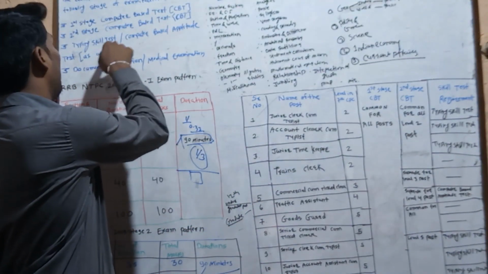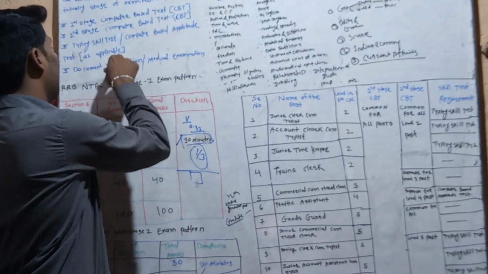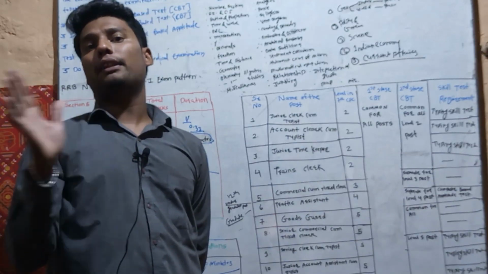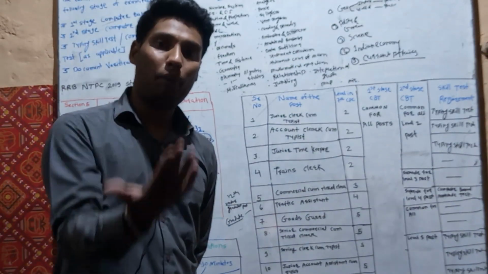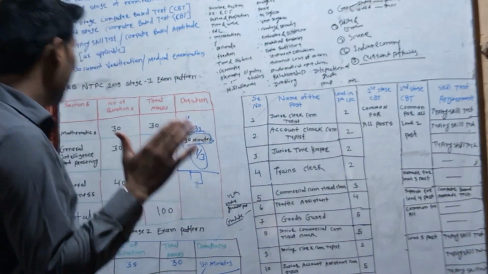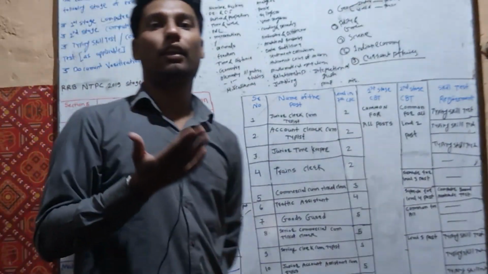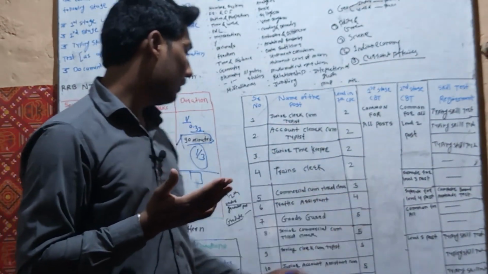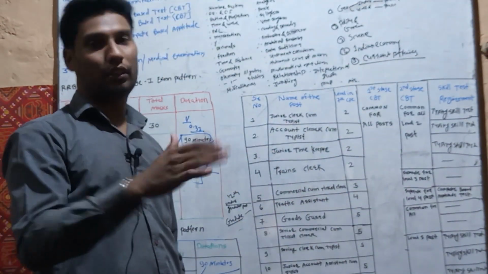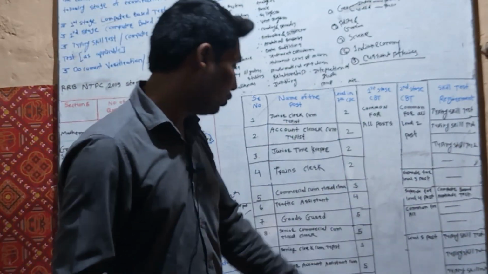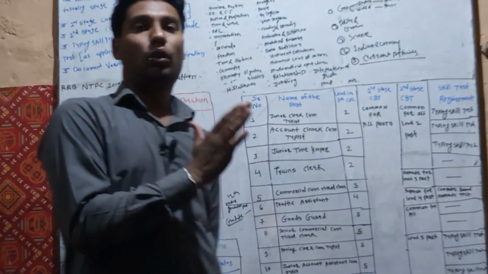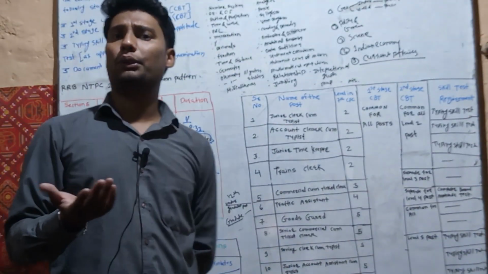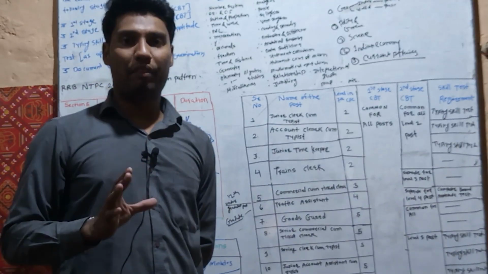After that, a typing skill test or computer based test is held as applicable for the post, and for some posts there is no computer based examination, only document verification or medical examination. For some posts, such as train clerk and goods guard, there is document verification directly after completing the second stage. For the post of commercial apprentice there is no third level of examination. After that, the medical examination or the document verification process will be held.